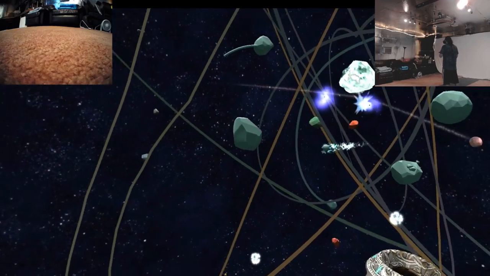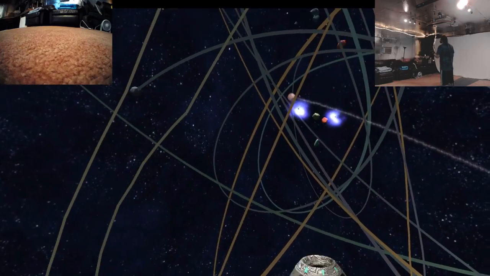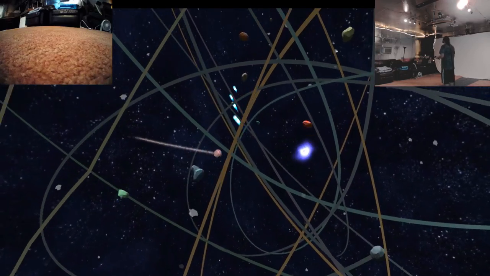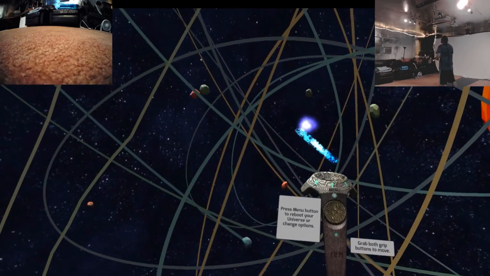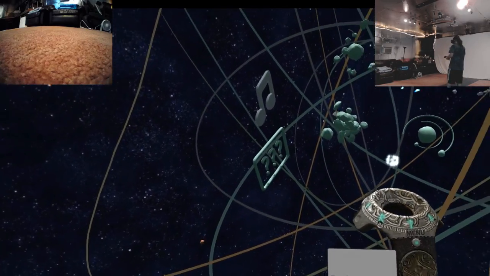Okay, where's the delete one? Is that this one? Pew pew, delete with style. So can I delete you? I can actually delete the white dwarves. Okay. Okay, I want a new universe here. All right, so this.